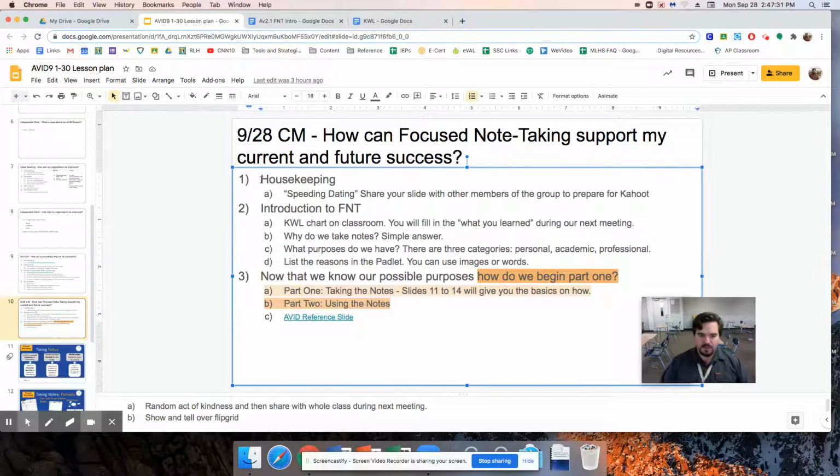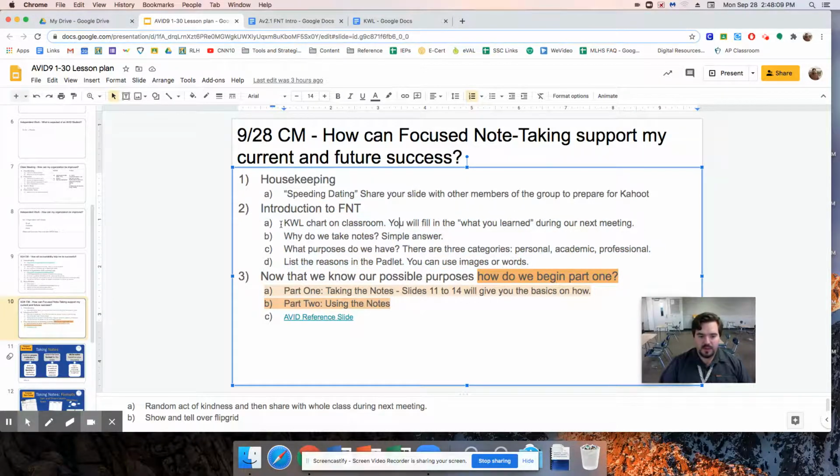And so we did also spend quite a bit of time with this element here of learning about each other. On Thursday or Friday, I should say on Thursday or on Monday, we're going to have a Kahoot where I quiz you over what you know about everybody else in the class. So you use the About Us slides that are in the classroom in order to study and prepare for that quiz. Okay, and so then we've got our introduction to focus notes.